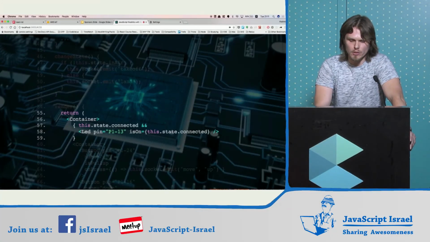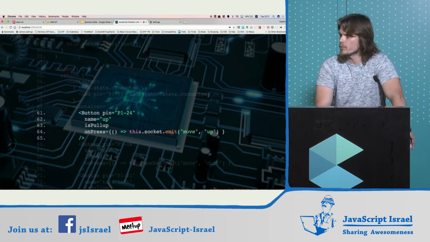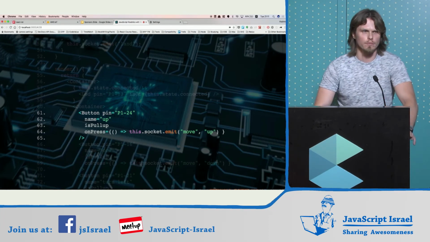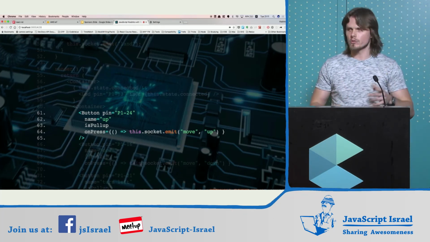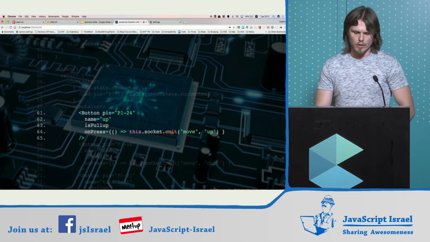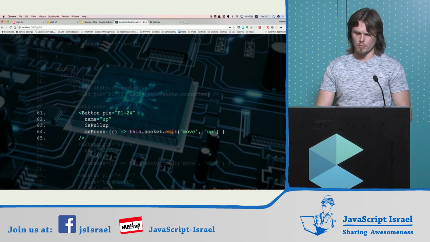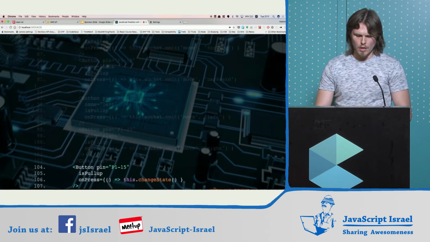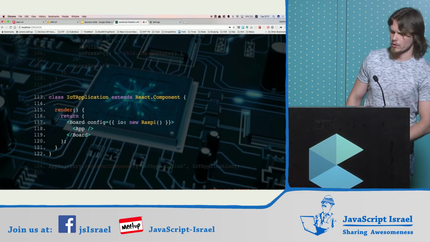So we have a container here, which is basically just a simple wrapper. It does nothing, but it's good for keeping the same structure. Like if you have a web application with geometry, with a structure, you can still keep the same structure, but get the logic. And then when it's pulled up, and when I press, I emit move or up, and in the end, I have to register my IoT application.